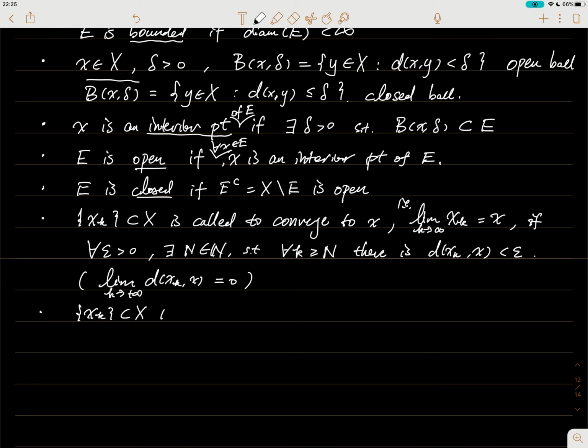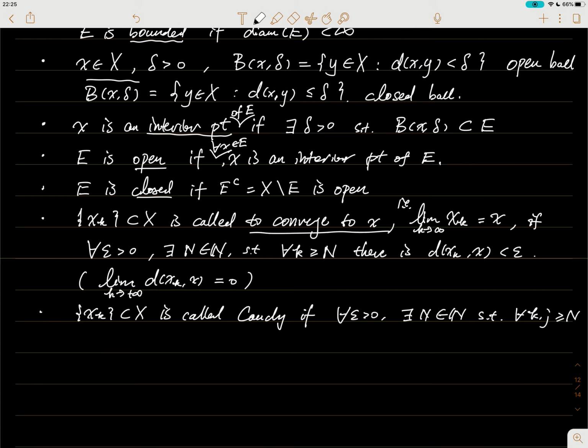A sequence is called Cauchy if, again, for every epsilon greater than 0, there exists some n such that for all k, j greater than or equal to n, the distance between xk and xj is less than epsilon.